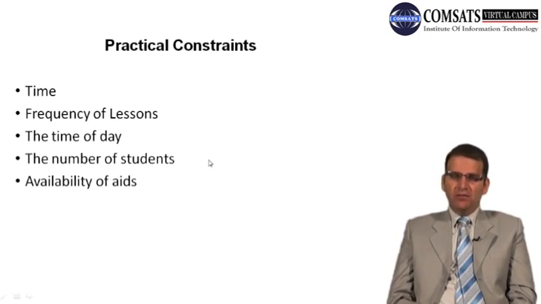It can be a practical constraint. If the strength increases to more than 20, and there is no way out, management must improve the resources of the class. Then availability of aids. As I told you, my dear students, the language class must be well equipped with the necessary teaching aids. If it is a listening class, there should be a proper mic, proper multimedia, or if there is no computer available, then there can be cassettes and all that.